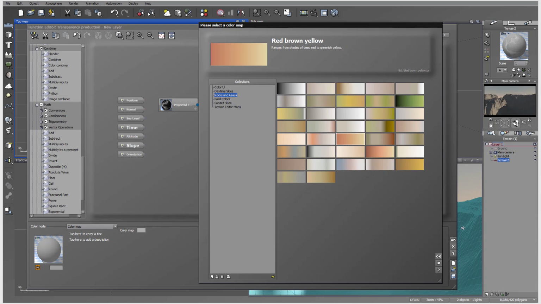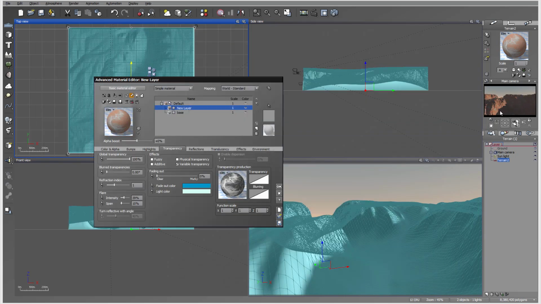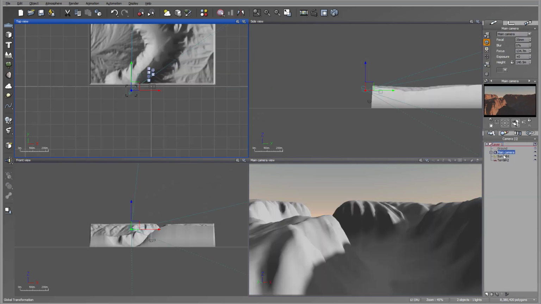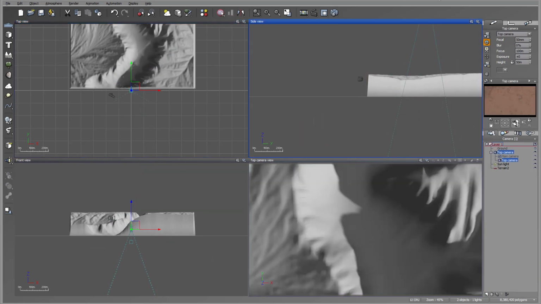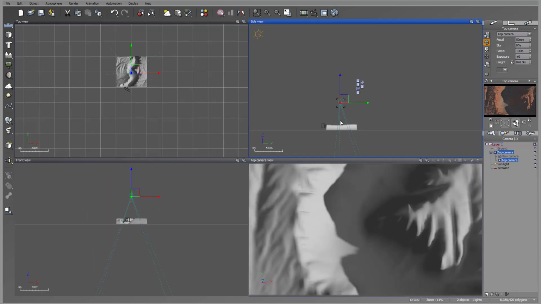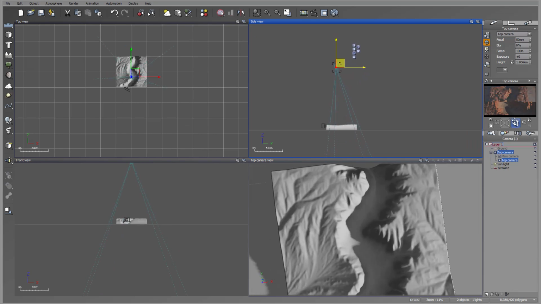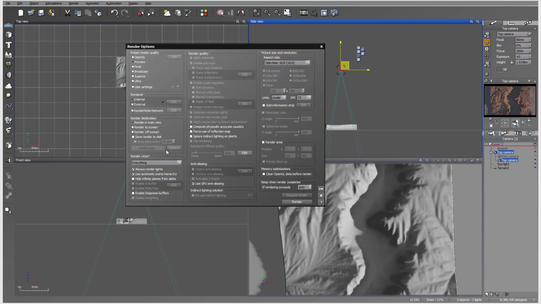So as color, I'm going to open color map and select brown, yellow. You notice we connect it to the color, and right at the end, you can see the colors are already changing. They don't map properly because we set it to world standard. We want to switch to this object parametric. Okay, let's click OK. And for now, let's take our top camera, right here, and move it a little bit up above. So we can preview and see how our mapping happens.